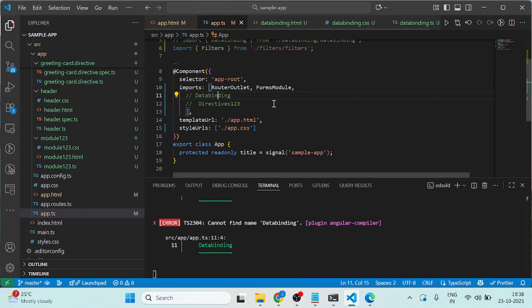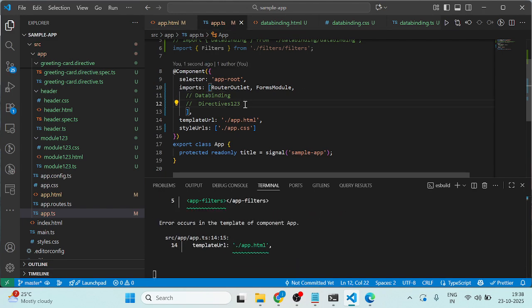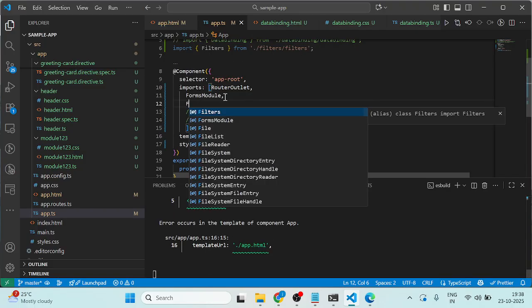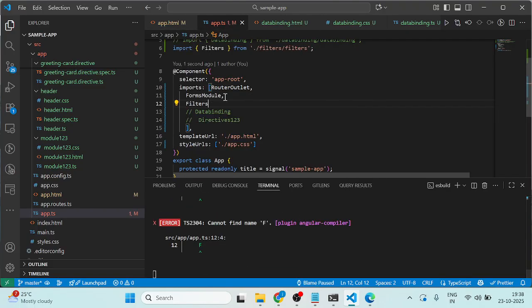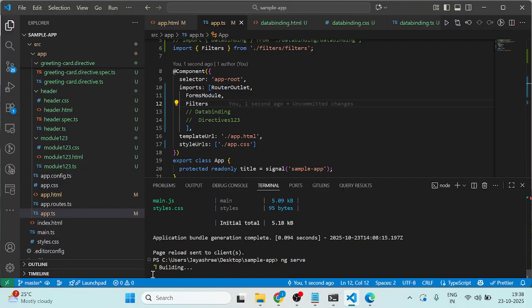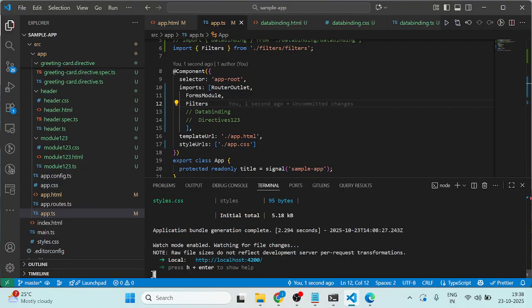Comment this one, and add filters. The hint is already there, so you can use it. Successfully it is created. We need to kill the port and run again, and follow this link. Filters works.